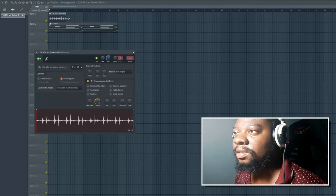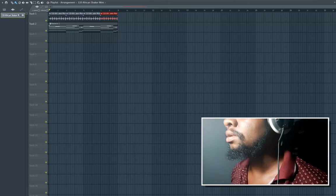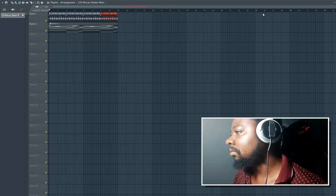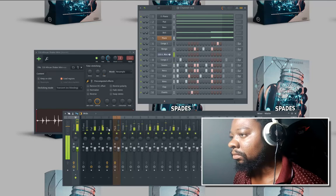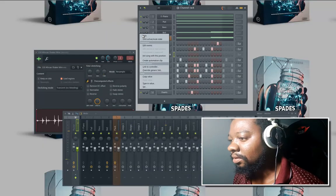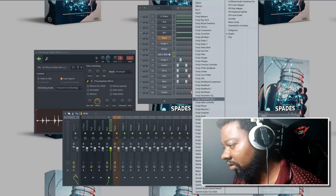So I didn't time stretch the shaker loop well, so I've redone it. So let's just listen to how it's going to sound. So with the bell, I'll put another groove beat on it and I'll reverse it. Let me see if it sounds okay.